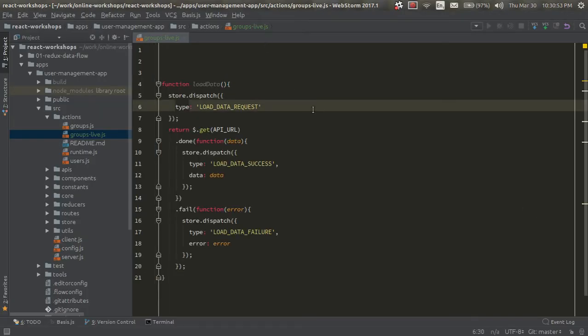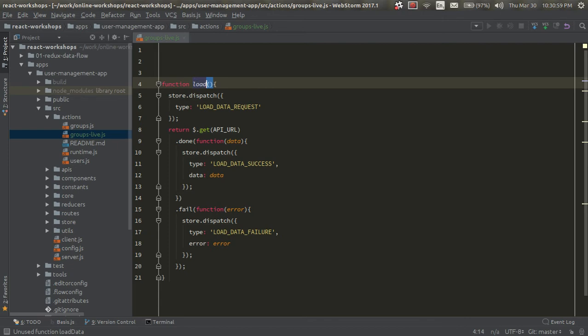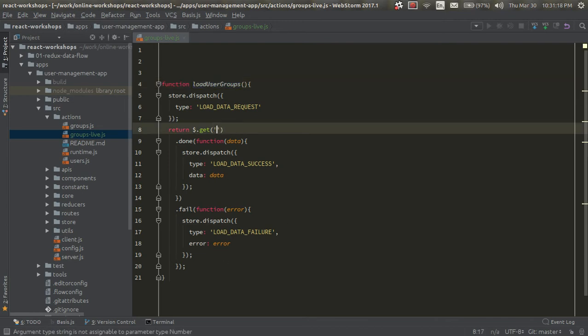So this is a function. What I'm going to do is just change the name. This could be anything, like load groups or load user groups, because a group is a list of users. So load user groups just sends a request to something like APIs/groups, as I just showed you.